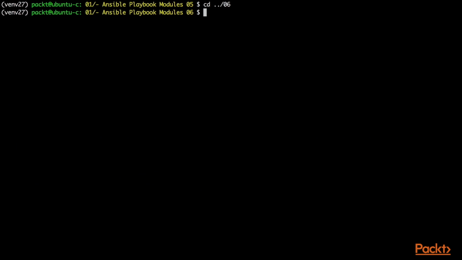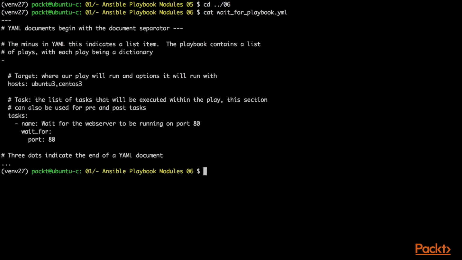Into revision 6. Okay, so when you're doing things with Ansible, ideally you're looking to be automating, and I can imagine for a lot of you that the prompt module may not be a good option. Instead, you would rather be waiting for a condition and actually checking that that condition comes about. So there is a module specifically for this. So what we're going to look at in this one is the wait_for module.